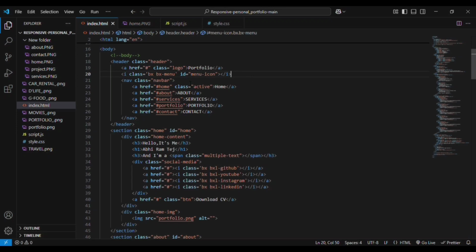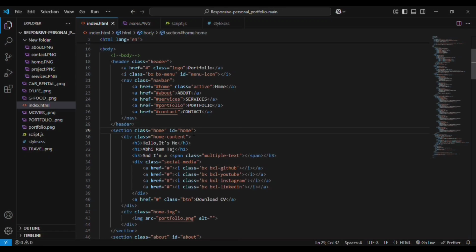And then we have the navbar. In the navbar we have anchor elements. For each and every anchor element we have href. That reference is nothing but whenever you click on the home button, it will move to this particular reference that we have given. Here I mentioned hash home, right? So wherever id equal to home is there, it will move to that section. You can see here in the home section we have id equal to home. So whenever you click on this anchor tag home, it will move to this home section.